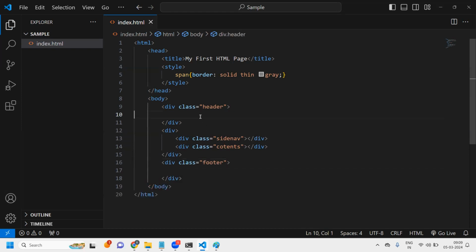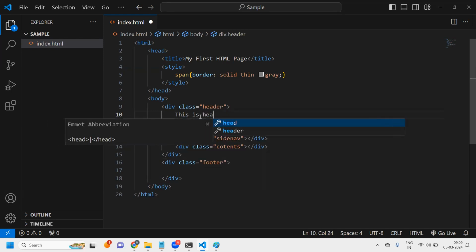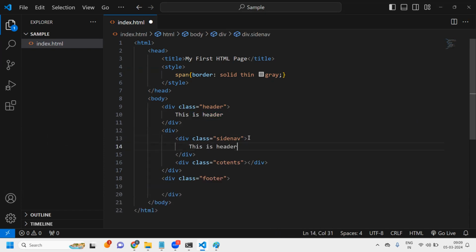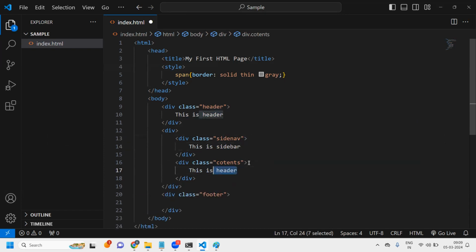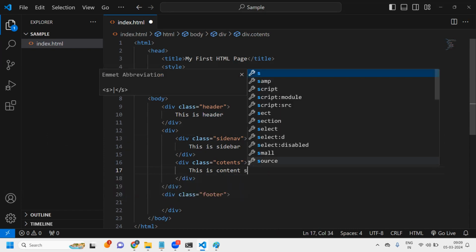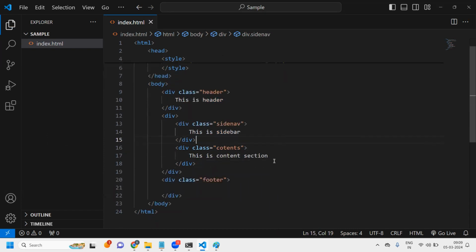That's it. I will just add some content here. This is header, this is sidebar, this is content. Here we will put the contents, and this is your footer.